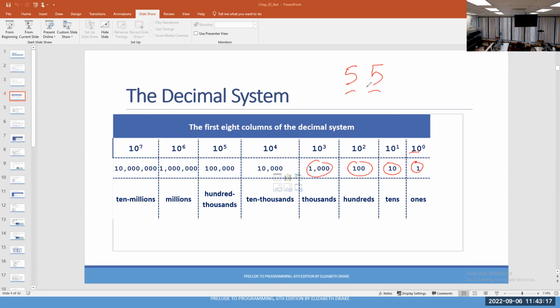both of the digits here are the number 5, but the value is not the same. Right? This one is in the 1 column, that's why you have 5 here. But this one is in the 10 column, so you have to multiply it by 10, and this one has the value of 50. So if you write the number 55 here, they look the same, but the value is not the same. This column has 50, and this column has 5.